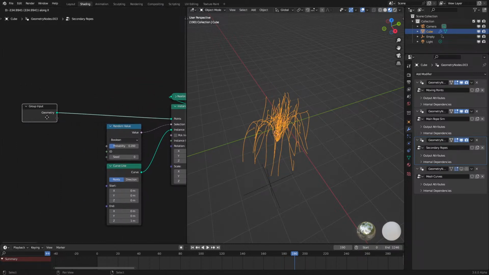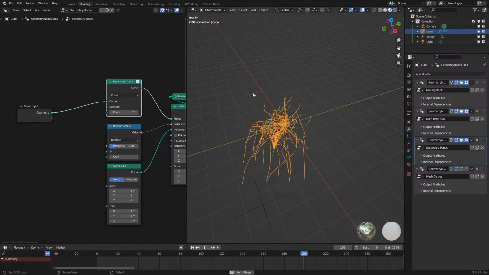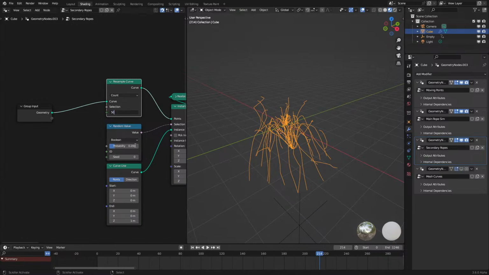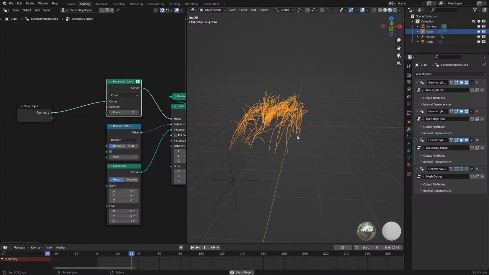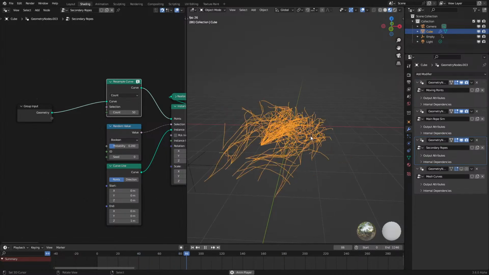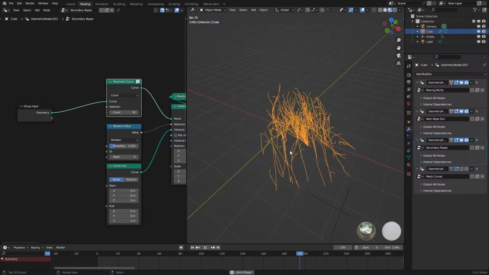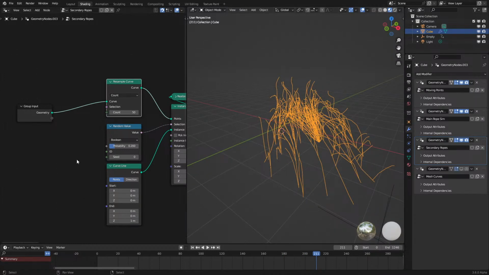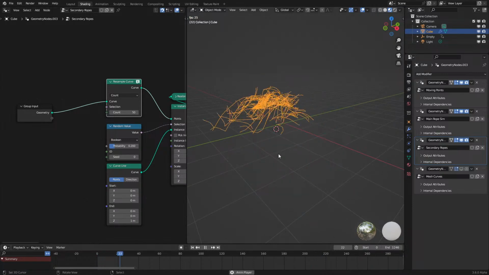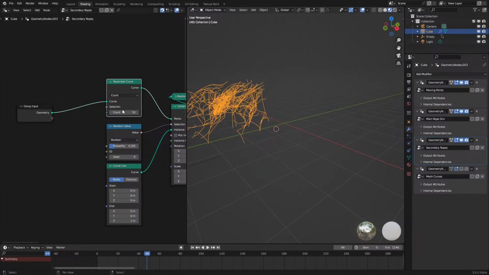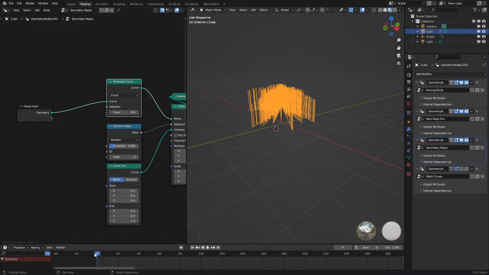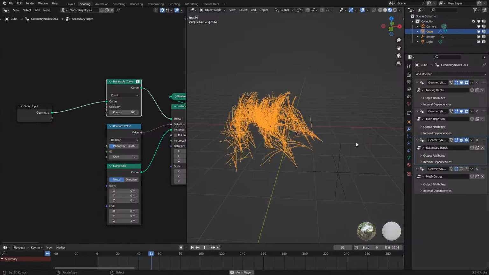So another thing I want to do, if I want more randomly scattered points, let's resample the input curve. And let's set this to like 50. There we go. And we can also make it so that what if I had the scale based on this side, or how far it is along the curve? That could be cool. Let's set this to an absurd amount. There we go.